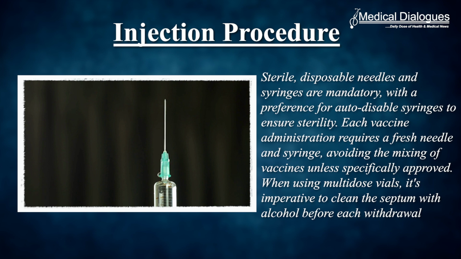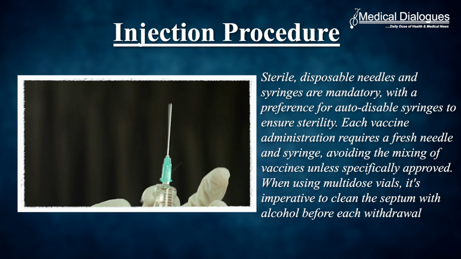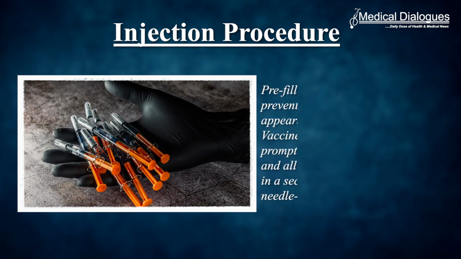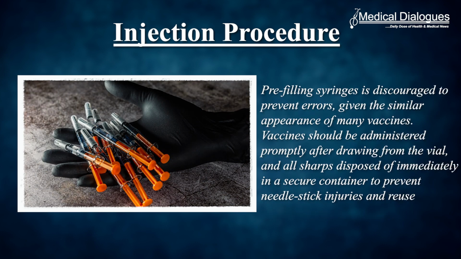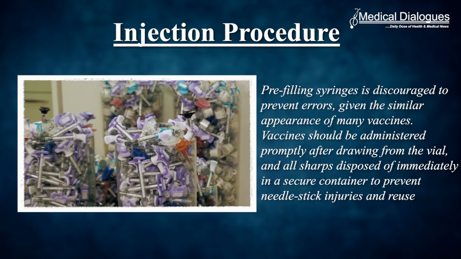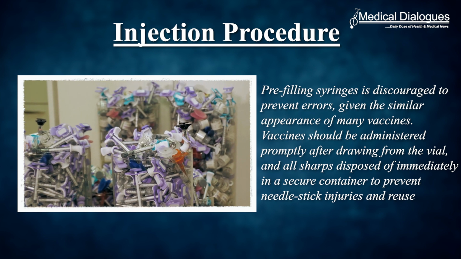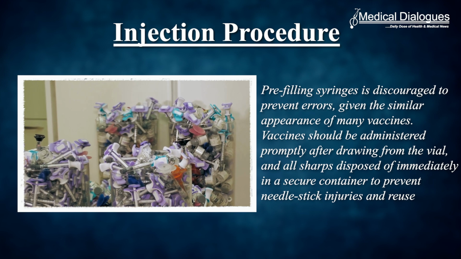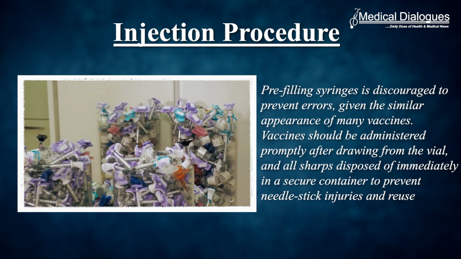Avoid mixing vaccines unless specifically approved. When using multi-dose vials, it is imperative to clean the septum with alcohol before each withdrawal. Pre-filling syringes is discouraged to prevent errors given the similar appearance of many vaccines. Vaccines should be administered promptly after drawing from the vial, and all sharps disposed of immediately in a secure container to prevent needle stick injuries and reuse.